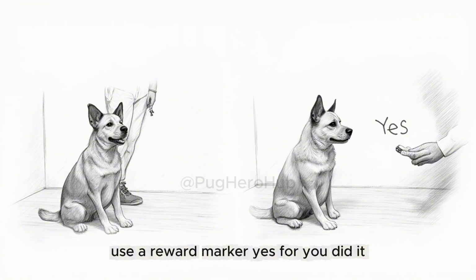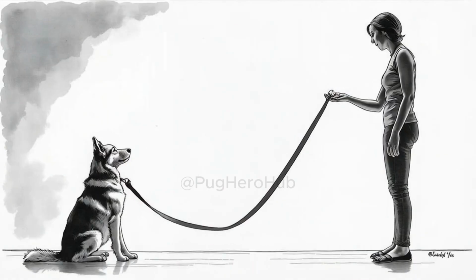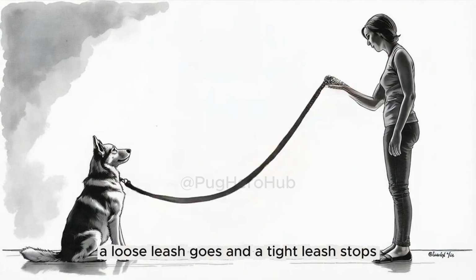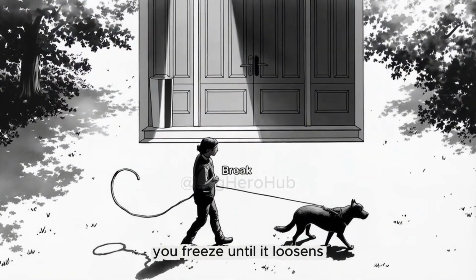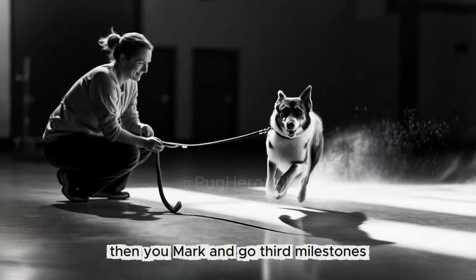Use a reward marker, yes, for you did it, and a release marker, break, for session off. Follow the leash rule. A loose leash goes, and a tight leash stops. When the leash makes a letter J shape, you move. When it tightens, you freeze until it loosens. Then you mark and go.